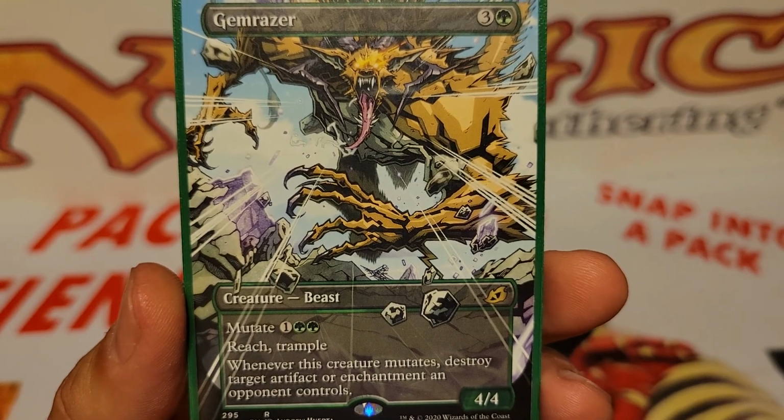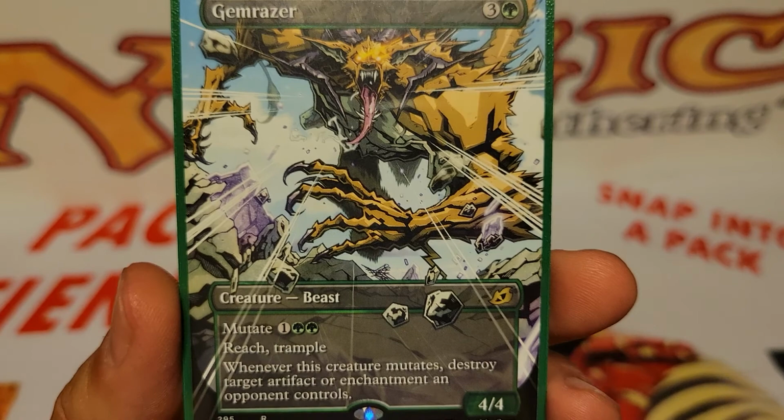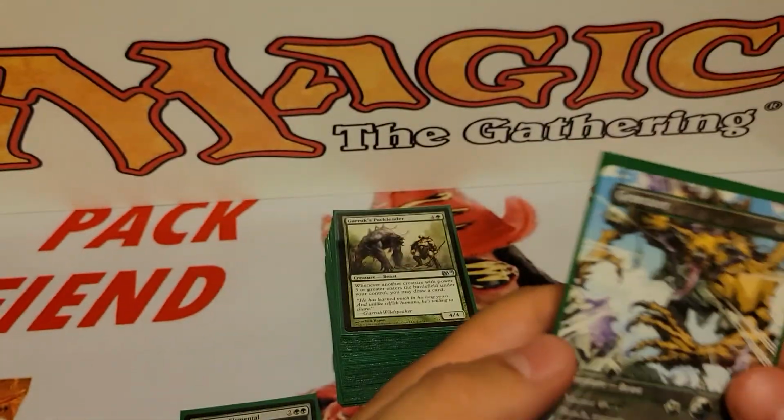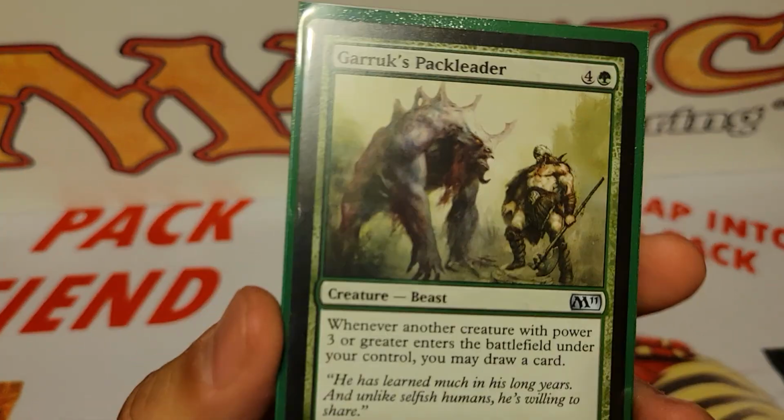And it can just make one of your elves a little bit bigger, turn one of your elves into a 4/4 Reach Trample. And obviously that ability of when it mutates is very good in Commander. It can destroy anybody's artifact or enchantment.